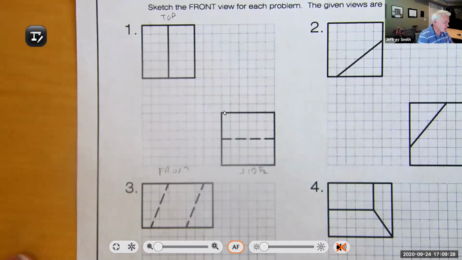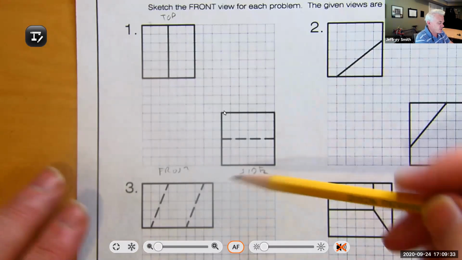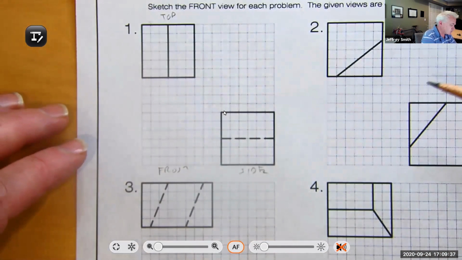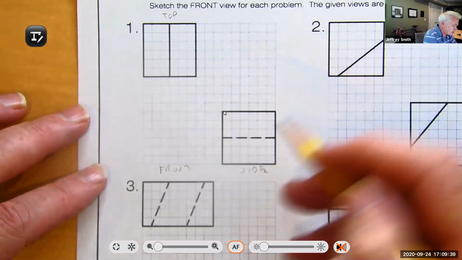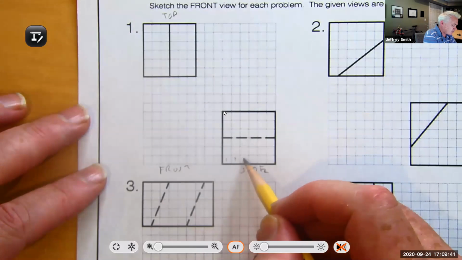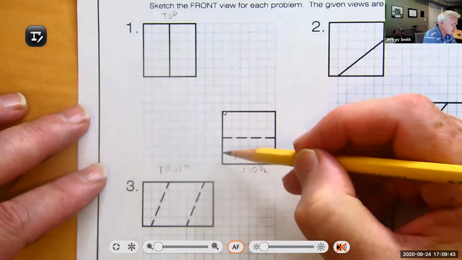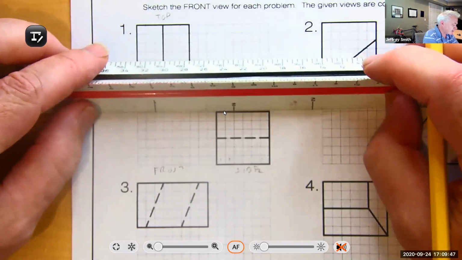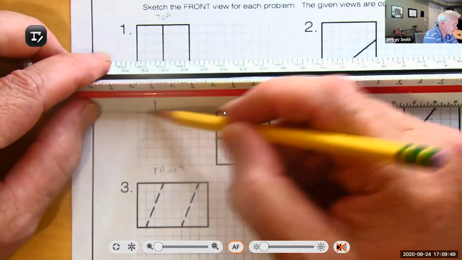All right, so the challenge is how do you figure out what's here? The first thing that you would do is understand, and we've been doing this all along, you count 3, 4, 5, 6. So from the side view this is 6, so we know that it's going to encompass this height.